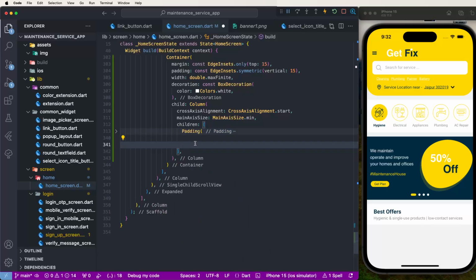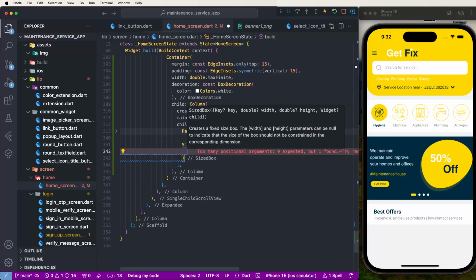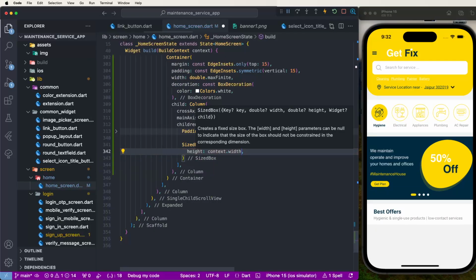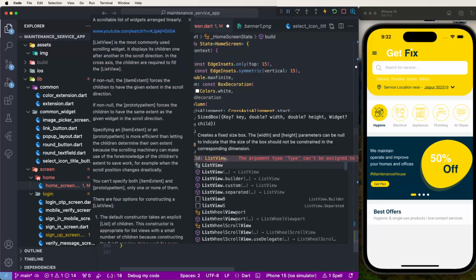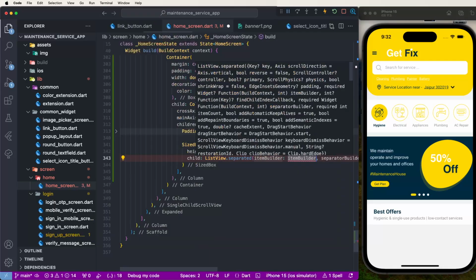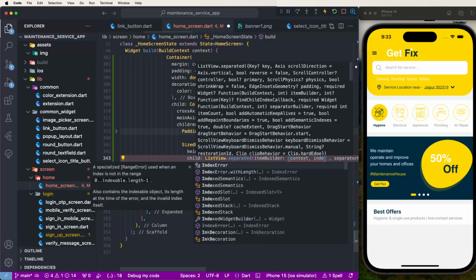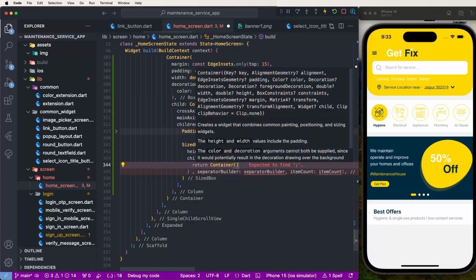We need to set a SizedBox and give it the height. We need to set context.width multiplied by 0.17 as the height, and set the const, and set the ListView.builder with separator, ListView.separated. First of all, the item builder: we need to set context and index, and return the container like this.